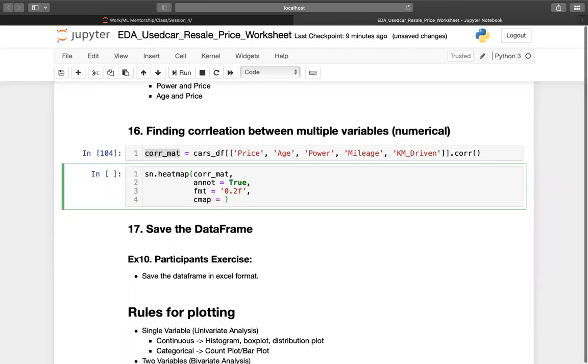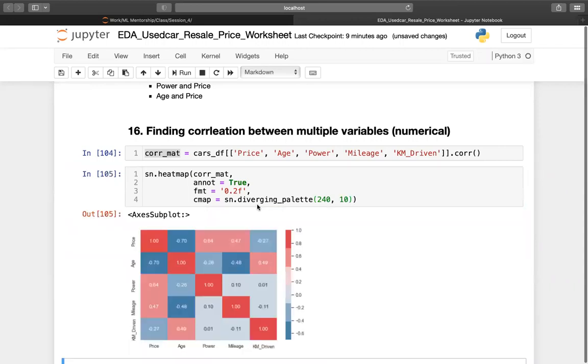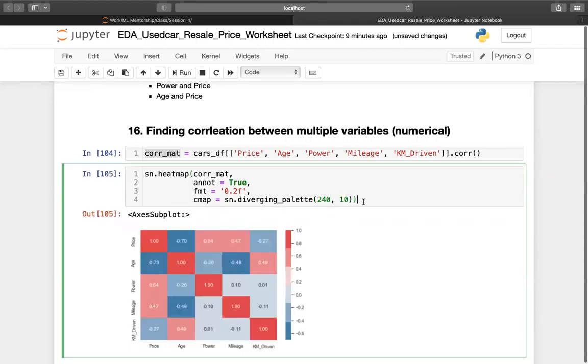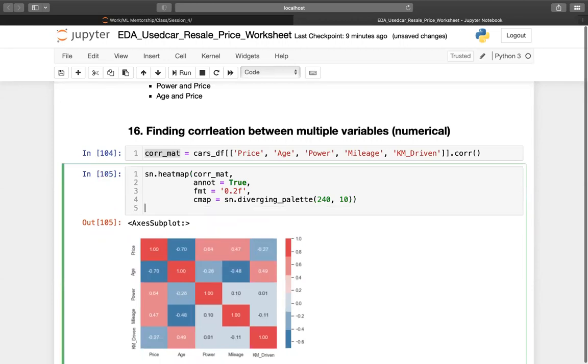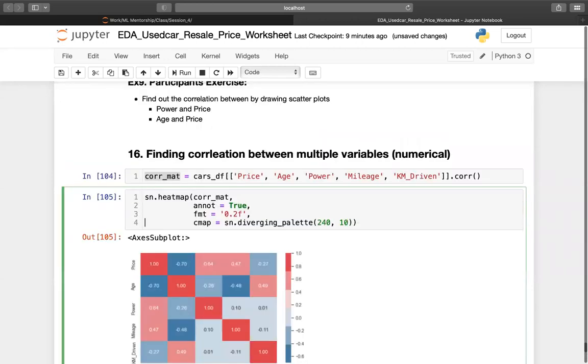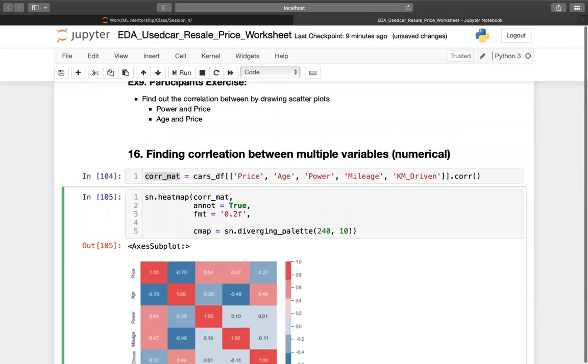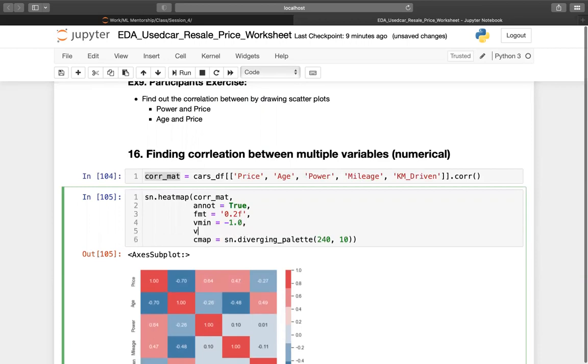Here I'll tell you why the color map will be a little different. We'll use something called a diverging palette. I will tell you why we are doing this. And we can also provide something called vmin and vmax. Let me do this and I'll tell you why I'm doing this.